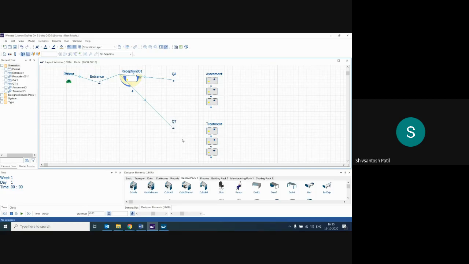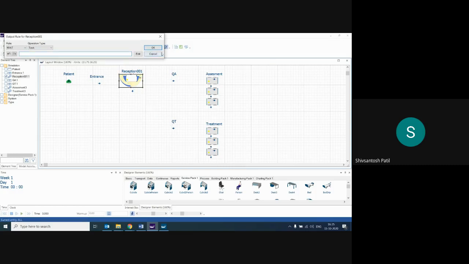For example, somebody got an appointment already and wants to get treatment. So 50% are new people, they will go for assessment, the rest 50 will go for treatment. So here a simple input and output rule is not possible because we cannot specify 50%. So I have to click on percent.